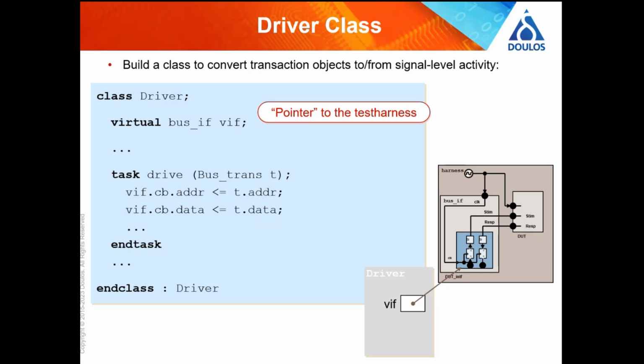So here we've got this thing called a virtual interface, which is a pointer to the design under test. Here we've got what's called a task, same as in Verilog, procedure in VHDL. The input is our bus trans class object, and you can see that this code is looking inside that and driving the information from inside the transaction onto the DUT. So it's unpicking this abstract thing called a class and driving the DUT directly.